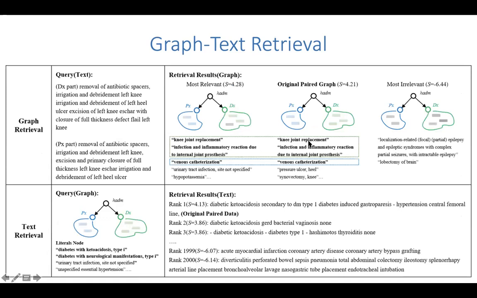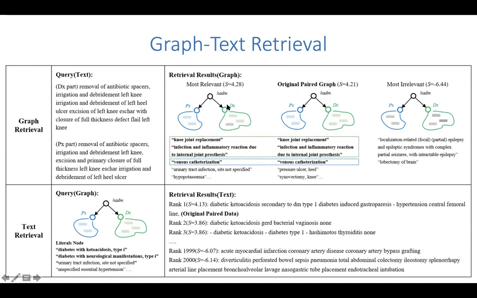So when you actually look at some of the examples, here we're using text to graph retrieval. Given a discharge summary, we want to find the most relevant admission graph. So it's like a search engine. And here, what the model returned are the top 1, top 2, and top 3. Unfortunately, this was the original pair, so it was placed second. So this is not exactly the perfect ranking.